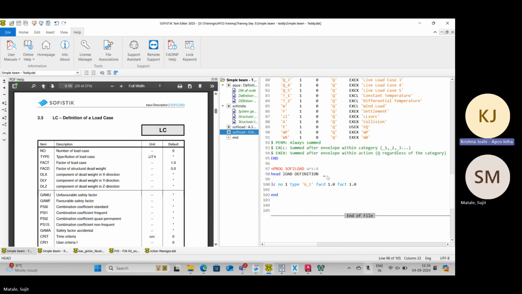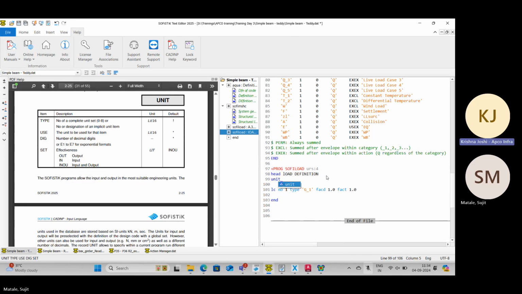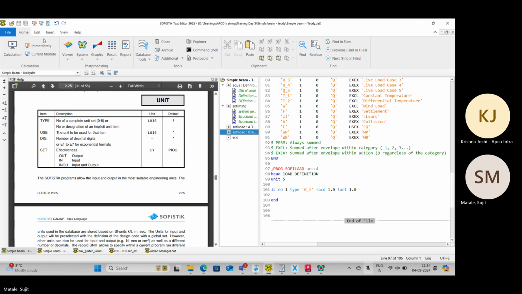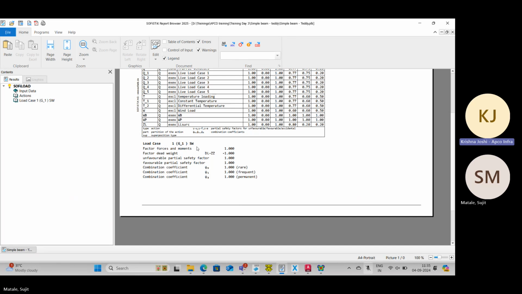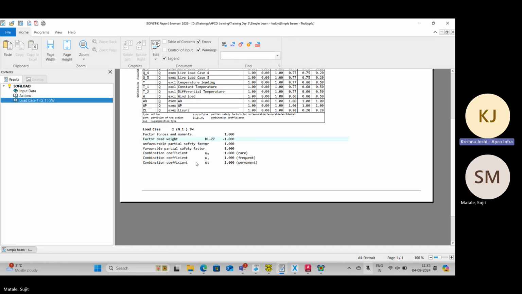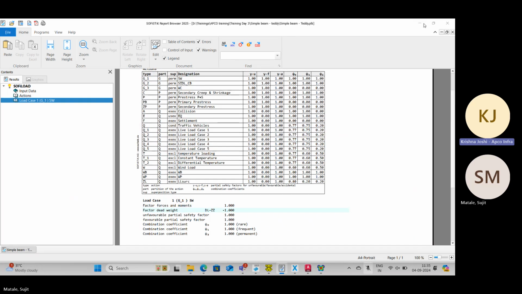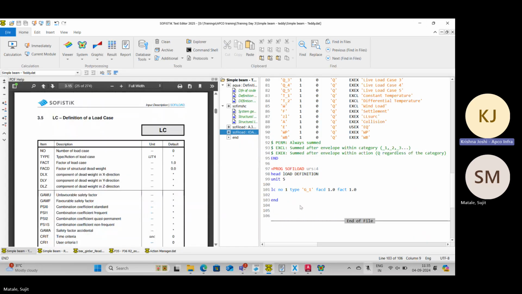And what I'll ensure is I'll also add over here unit 5 so that you know what it is. As a result, you see that load case 1 is generated and it says that the factor for dead weight is -1 and all the rest of the factors, whatever they are. So I have modeled one load case now, and what I do now is go to analyze my system. I want to verify whether it has been modeled or not.